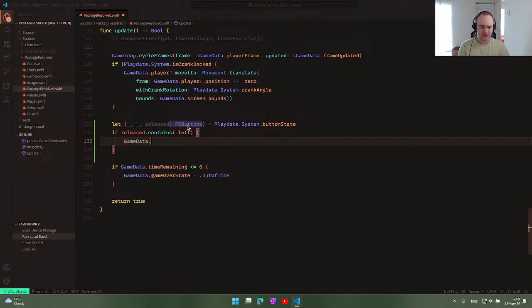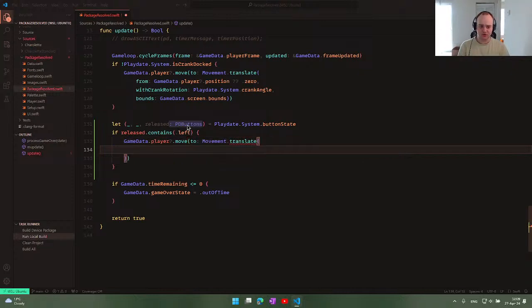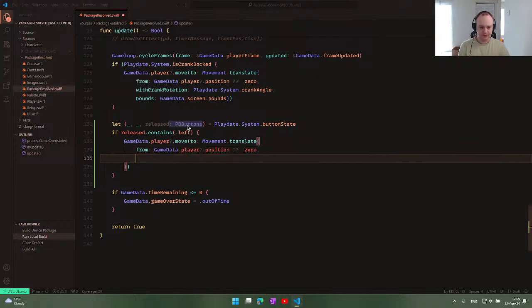Game data dot player move to movement translate. We may need to do some extra work here. Game data player position, otherwise 0, with crank rotation.